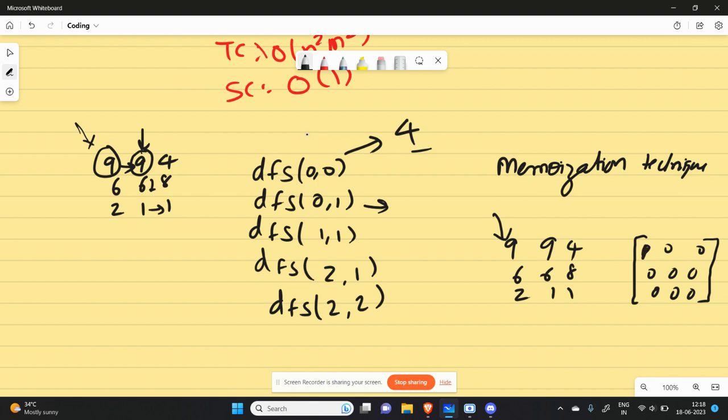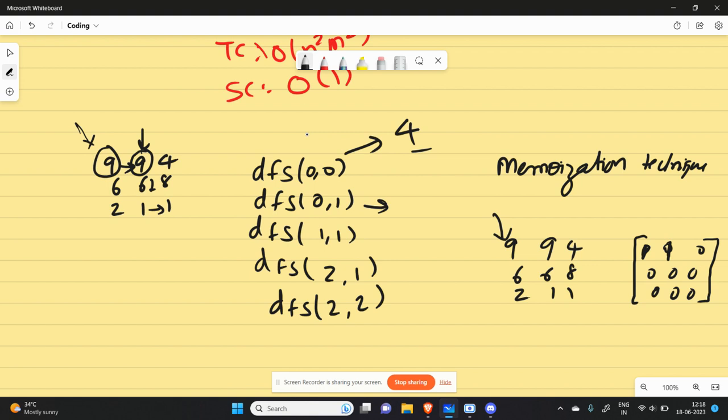For this 9, when we are checking, definitely it's not possible to visit any of the cells. So that's why we have not made any DFS call. If we had made a DFS call, then we should start storing the state for that DFS call also. So from this cell, can I go anywhere? I can't go here, and I can't go here, I can't go here. So for this one also the value is 1.